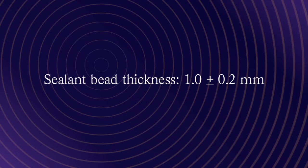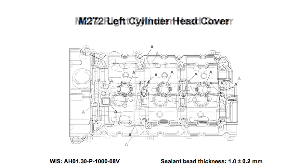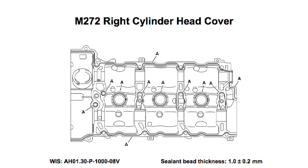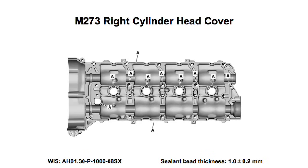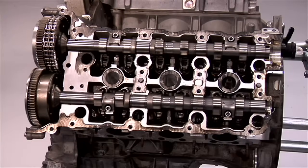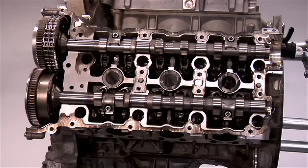For engines 272 and 273, the sealant bead thickness is 1 mm plus or minus 0.2 mm. This is the smallest bead and closest tolerance value that we've seen so far. For engine 272, the sealant is applied as shown. And for engine 273, it should look like this. Overdoing the silicone can clog the oil holes, cause engine noise, and possibly mechanical damage.